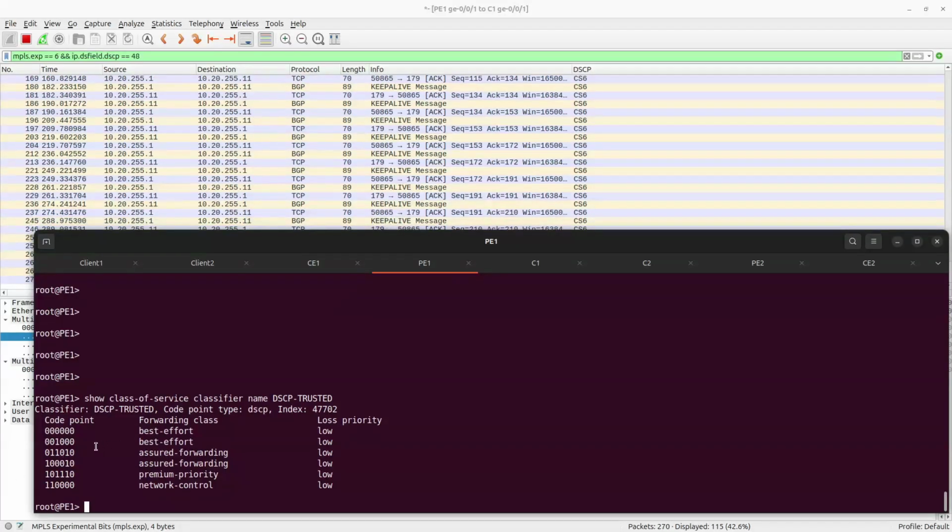Look carefully at the third line because it is the first honest disappointment of the day. Your video application asked for AF41 and your track feed asked for AF31, which are 2 different requests. Your network has 1 queue for both, and it collapsed them. That is the part that surprises most people. You have 64 possible DSCP values. This network has 4 forwarding classes, and your application's vocabulary is much richer than the network's. And the edge router is where that vocabulary gets truncated.